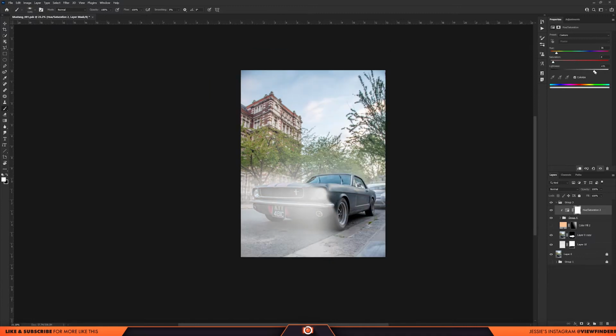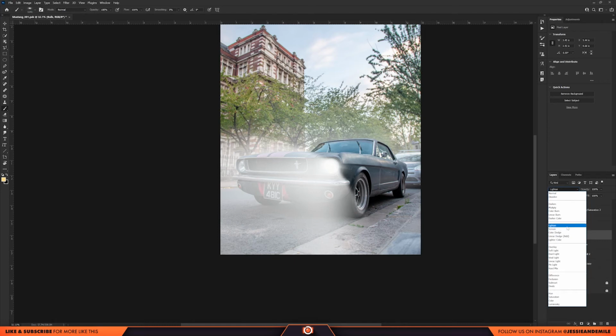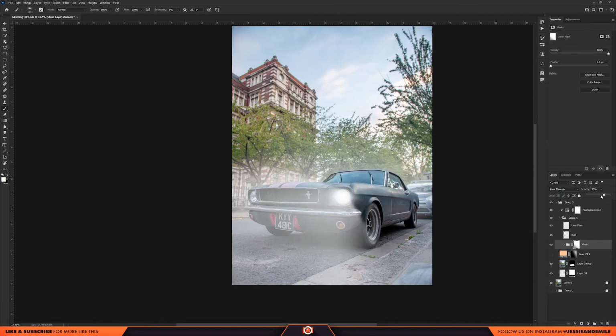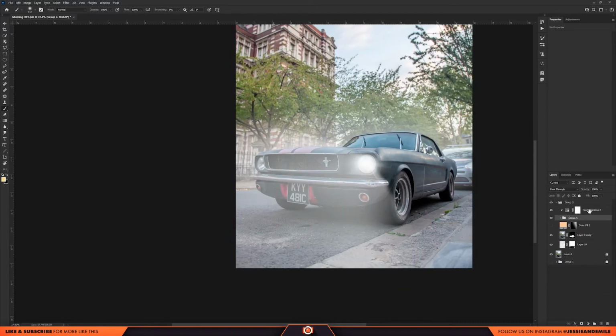And you can turn the lightness up as well if you want it to be brighter. Don't forget to make all of the layers screen. I'll just adjust the opacity on each of the layers until I think the balance is right. Sweet, once I've done that, I'm gonna group them again so the hue and saturation is in. I'll name that front light.